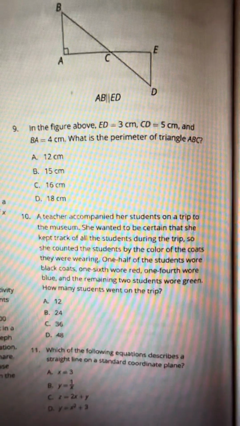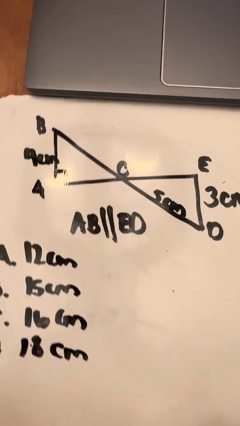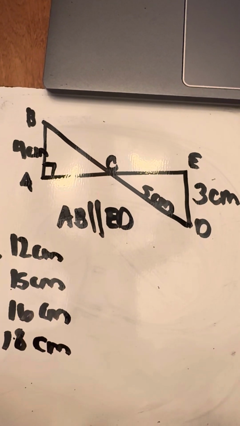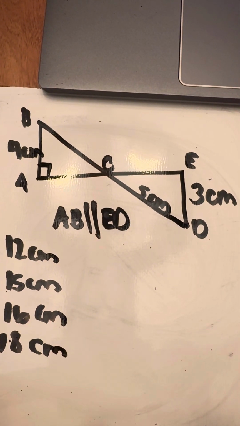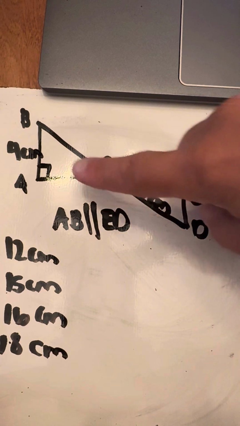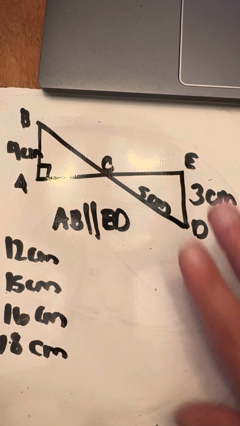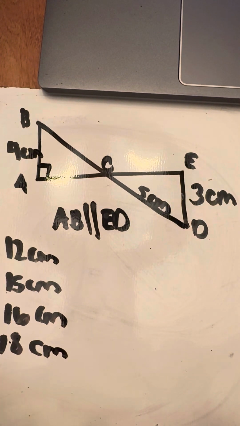Getting to work here, there are a few things we have to focus on with this drawing. We have all this information here, and I apologize for the glare. I'm trying to get this worked so that it's not glary. The first thing I want to focus on is the parallel piece. We know that it's parallel, so that helps me with a couple of things. Because ABC is a right triangle, that also means that this down here is a right triangle as well.